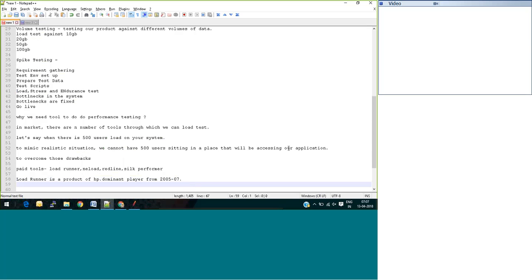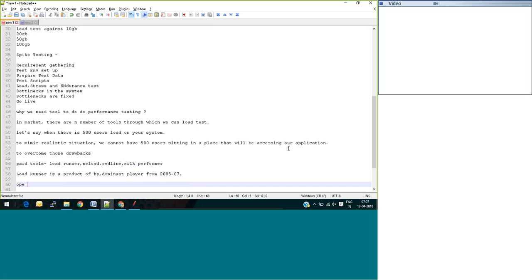With the evolution of new technologies, open source tools also started coming into the load testing and performance testing industry. The dominant player in the open source market, if we talk about load testing, is currently Apache JMeter.